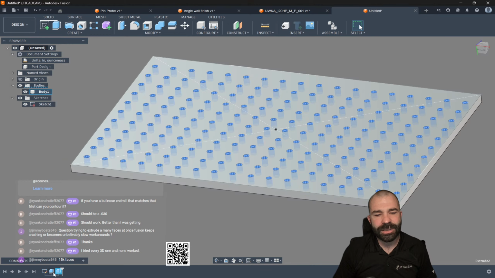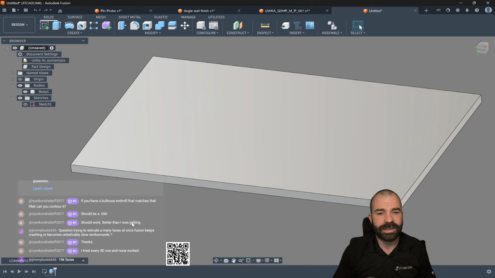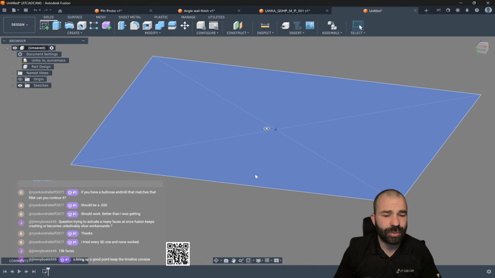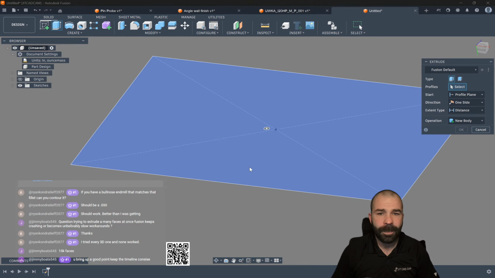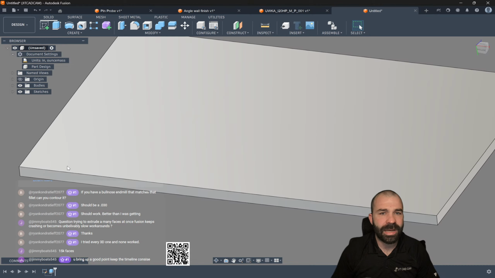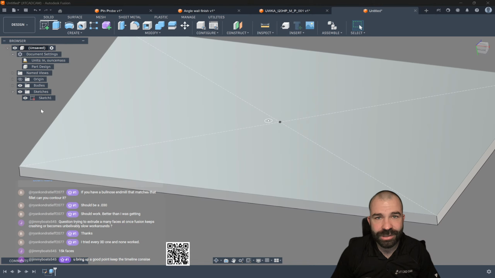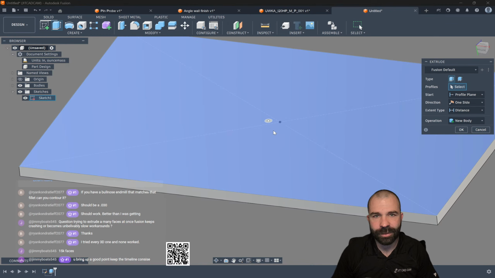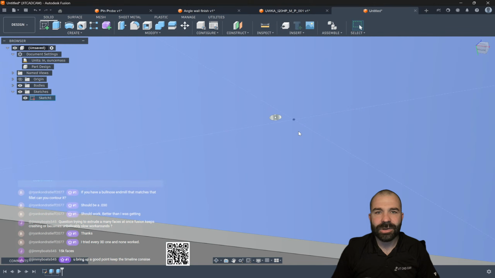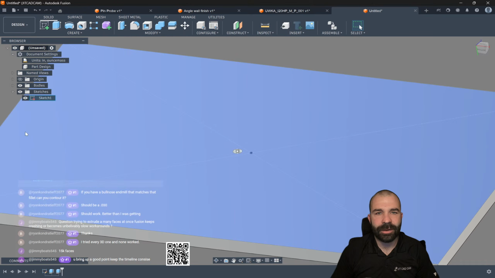If we were to actually go back to when we were doing the sketch, instead of trying to do all those holes at once, let's just do an individual hole, with the inner and the outer, let's say it's 1 inch. Now, this is where, again, timeline does make a lot of difference. You're going to notice that before I could have just extruded everything and had my holes all the way through. This time, let's say I don't want the holes all the way through. So I'm making it its own feature down here.